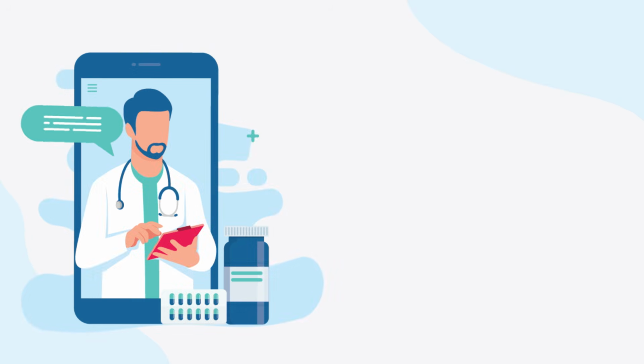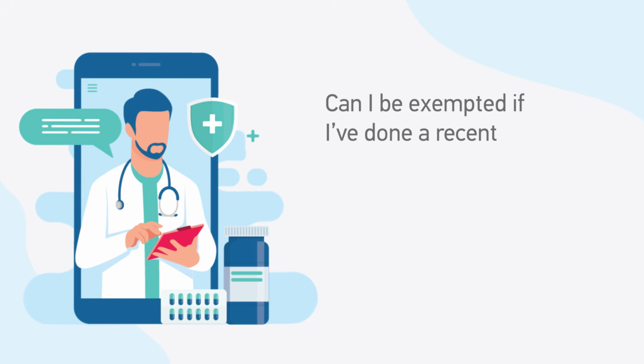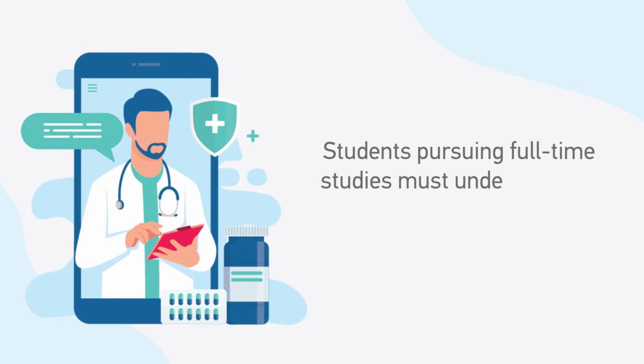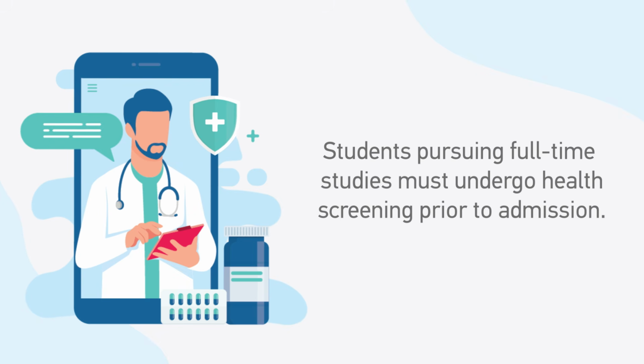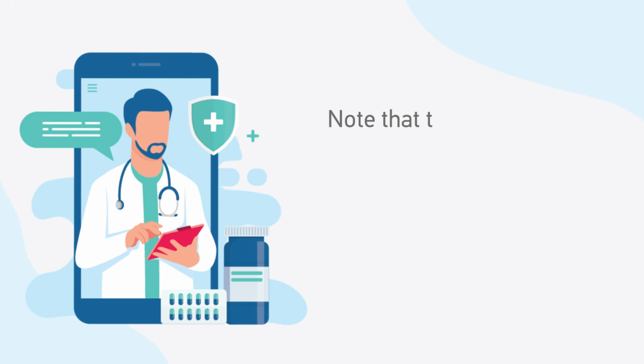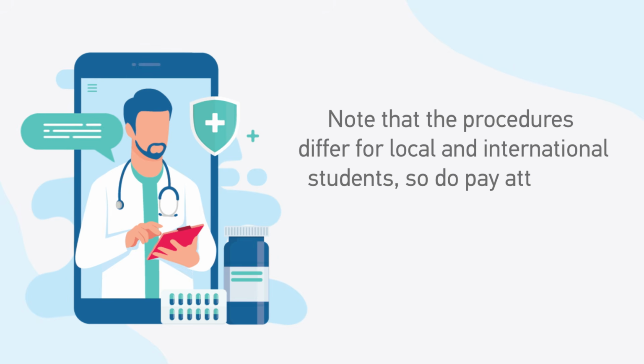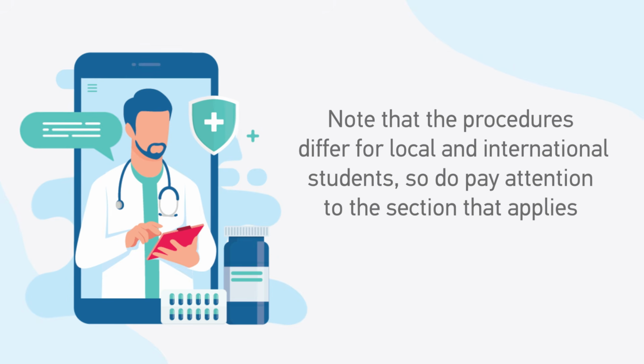Now let's look at health screening. One common question is whether recent health screening results can be used for exemption. Unfortunately, the answer is no. All full-time students are required to complete the prescribed health screening. This ensures that all students meet the same health requirements before the start of their studies. Please also note that the procedures differ for local and international students, so do pay attention to the section that applies to you.